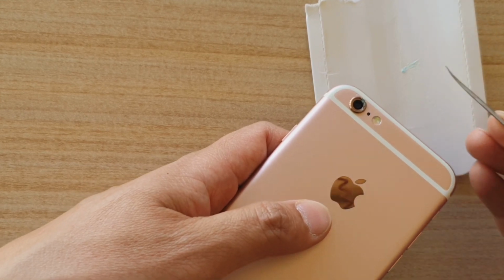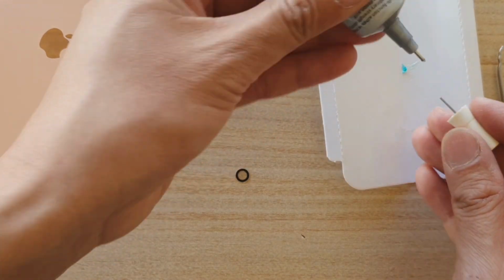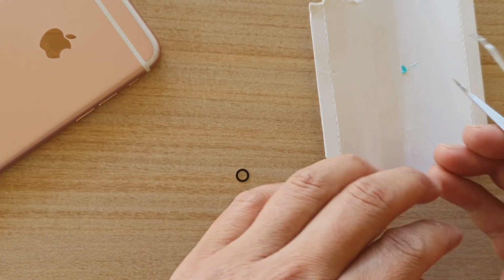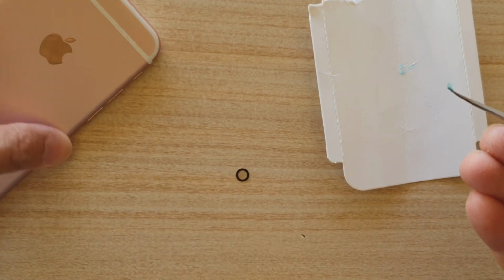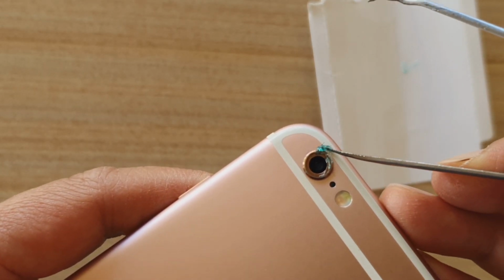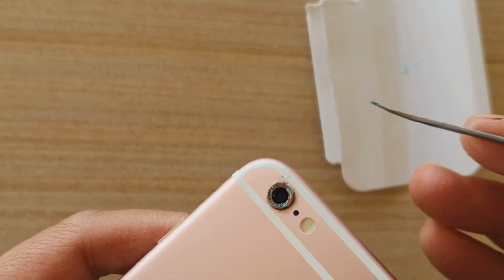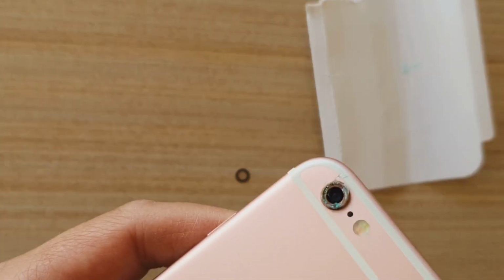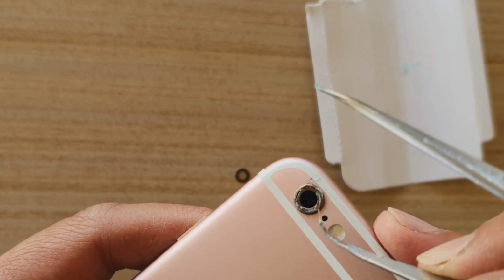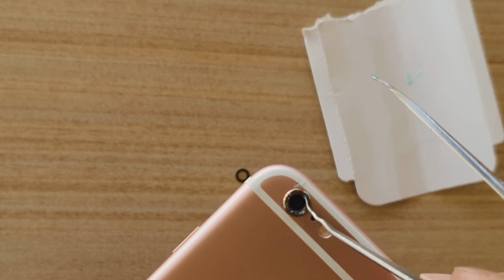Probably need a little bit more, so I'm just going to get a little bit more. We don't want too much, just a tiny bit. It should be clear. Don't know why this one comes up as blue. Don't worry about going outside the lens. We can clean up later. The important thing is we don't want it to go into the lens. So just be careful not to have it stick around the lens. This gel is not like super glue. It's quite soft. Later we can clean it up afterwards.